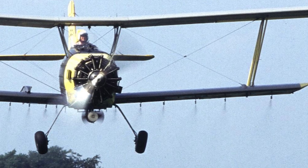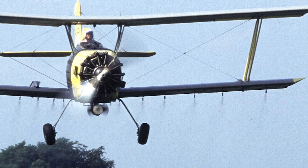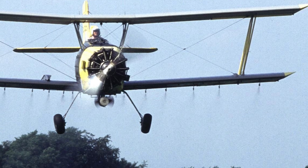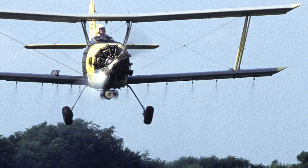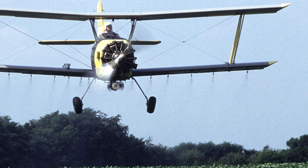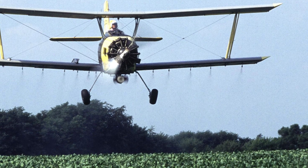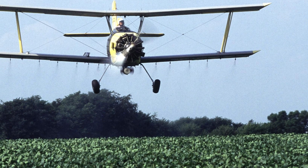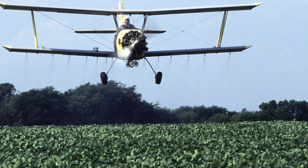But here's the real kicker — the Ag Cat just doesn't quit. The airframe is built to last, maintenance is relatively simple, and even the spreader system Grumman developed is practically foolproof. Unlike some other crop dusters that leak or clog up, this thing can switch from dusting to spraying in 10 minutes. No hassle, no stress, just good old reliable engineering. As one operator noted, it took just $160 to get his airplane ready for its second season, $300 for the third. This info was written in 1963, but still affordable for the time compared to today's average maintenance costs.